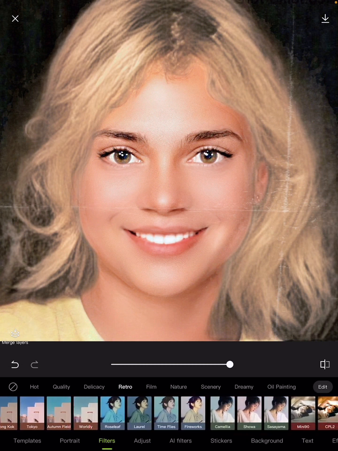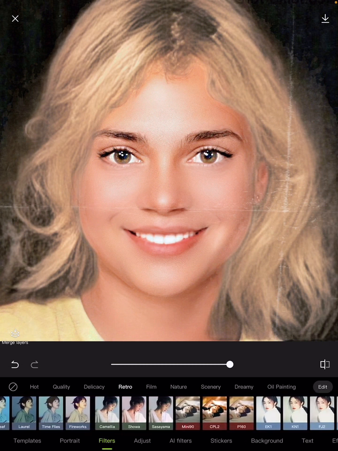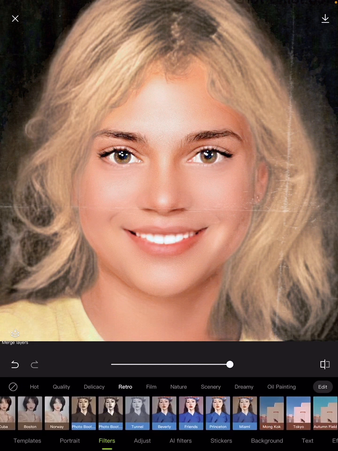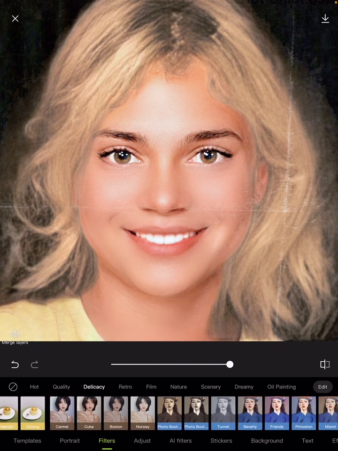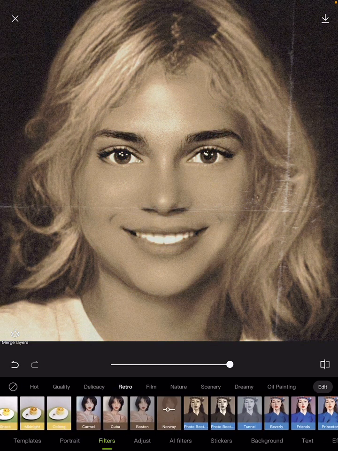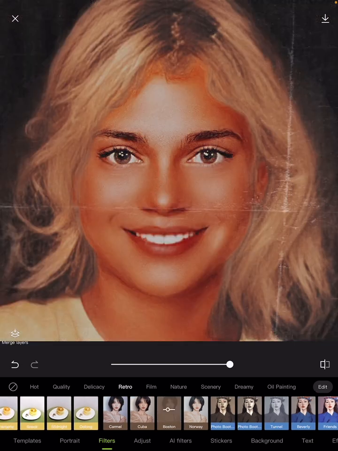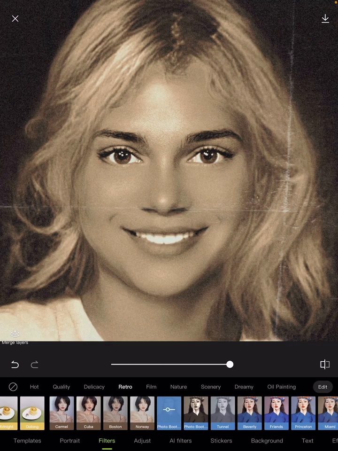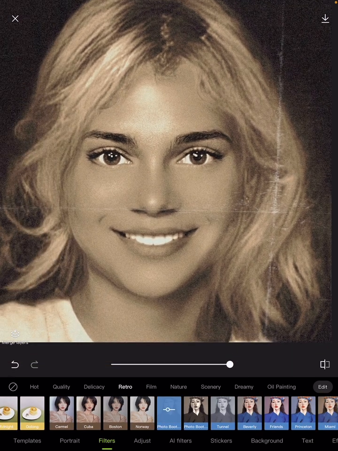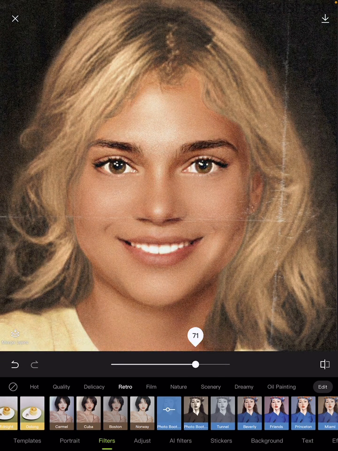So these are all in retro, but none of these scream film. The photo booth does scream film, but you lose color. And I really don't want it to lose the color, and there's not even an option. It's just this.